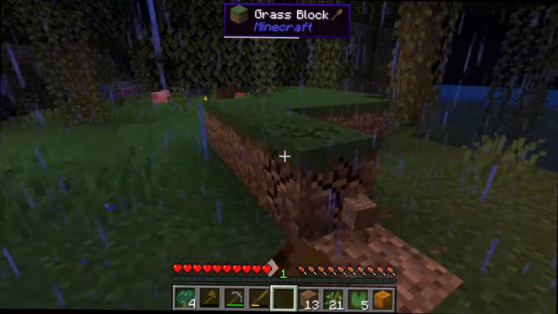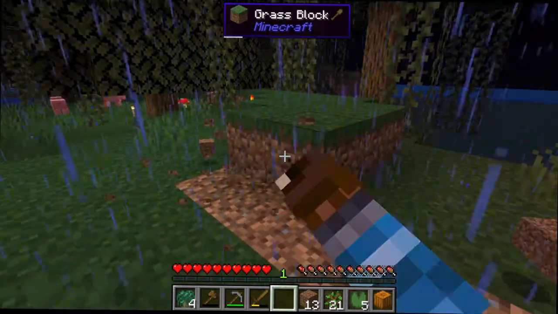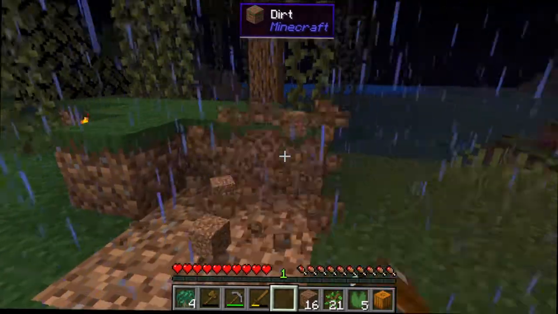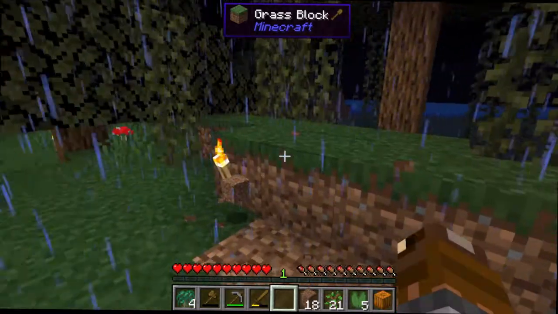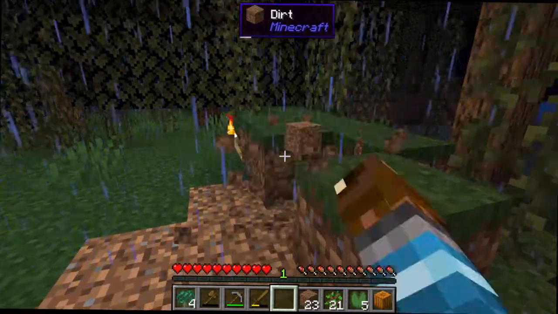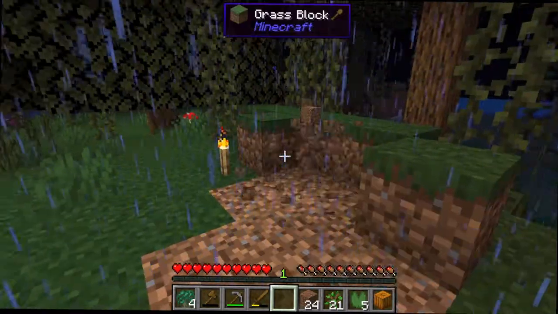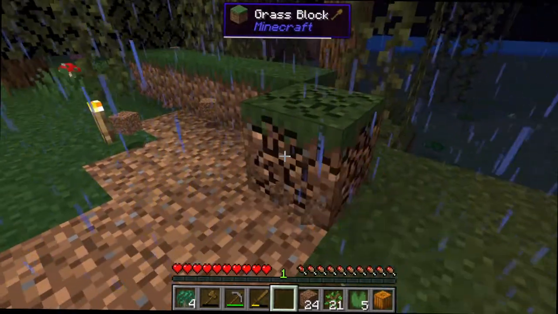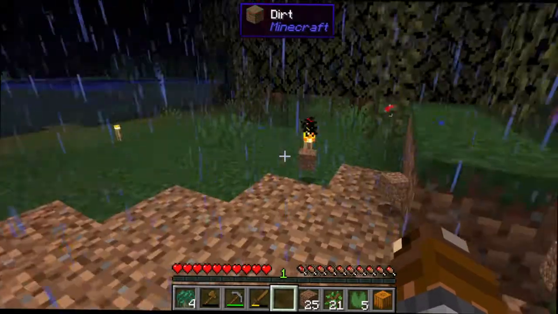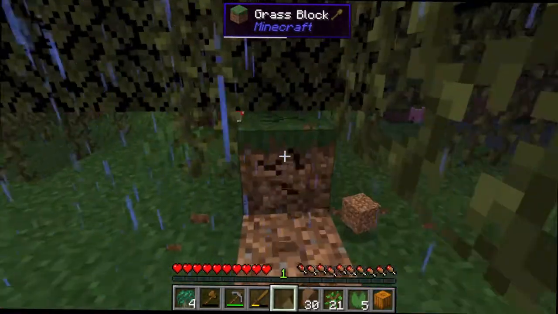I'm gonna dig this out so that I can actually see that way. And I don't want this to be sticking out anyway. I'm scared there's gonna be a skeleton just gonna help it. Wait, let me also replace this. It's gonna probably pop off anyway. It'll be even more frightening if a mob just came up to me from the back. It's like the worst.